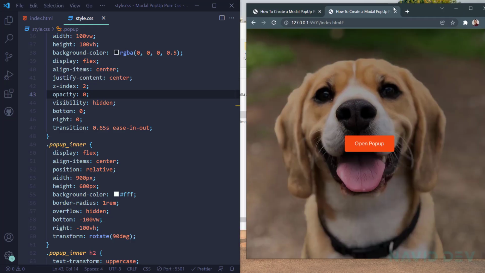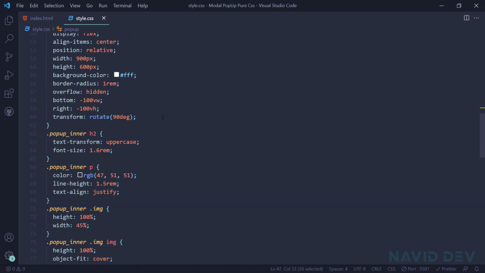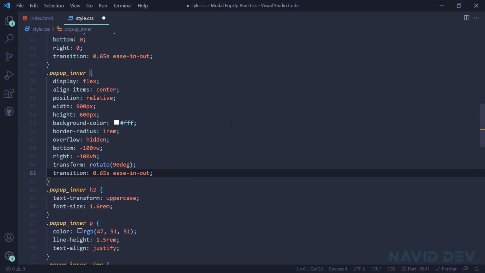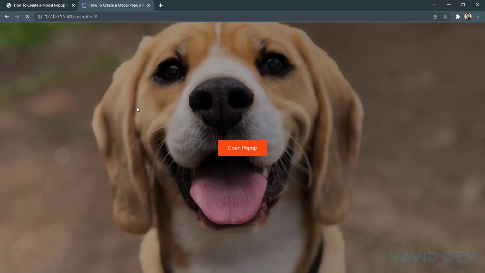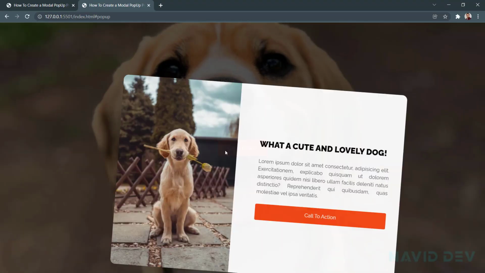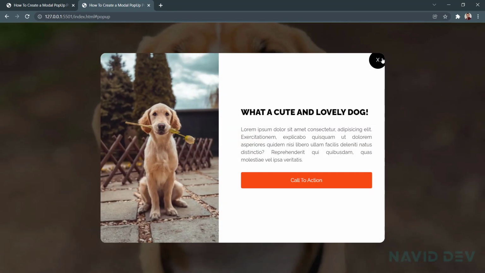So let me check. Okay, in our pop-up inner, we didn't add a transition, and that's why our animation won't work very well. I refresh and try it again. All right, it works.